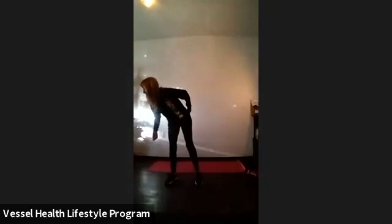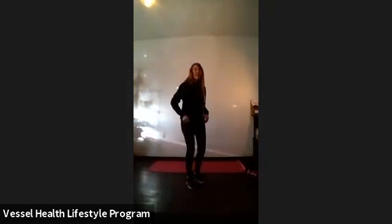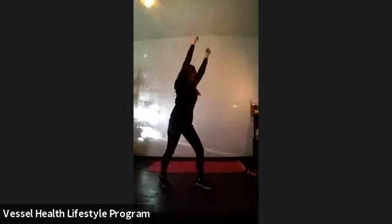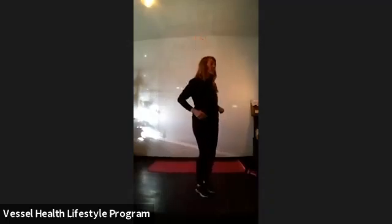We're gonna do our step behind. This is that move where we step back, push our arms up. This is a great way to get a nice stretch all the way up the back of the leg. Get those arms and shoulders engaged. And we'll do 10 on one side, 10 on the other.